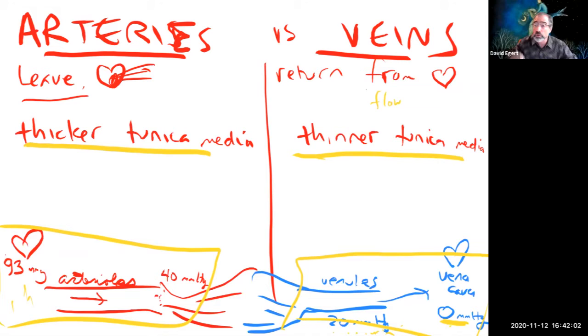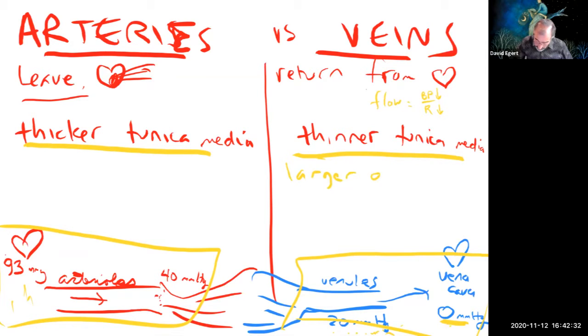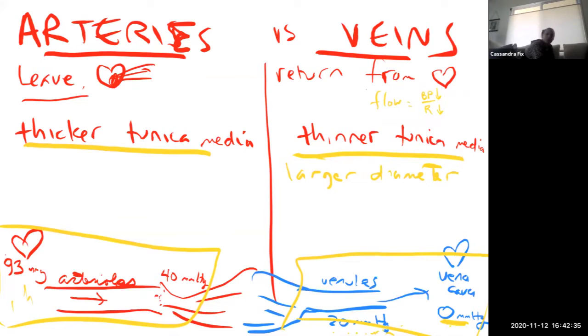Yes, we are going to go there, but first, before we get to that, we talked about flow being blood pressure over resistance. If the pressure is really low, how could we try to keep the flow okay? Decrease the resistance. How can we decrease the resistance? Through vasodilation, or just in general having much larger diameters. Veins tend to have larger diameters because that means less resistance.